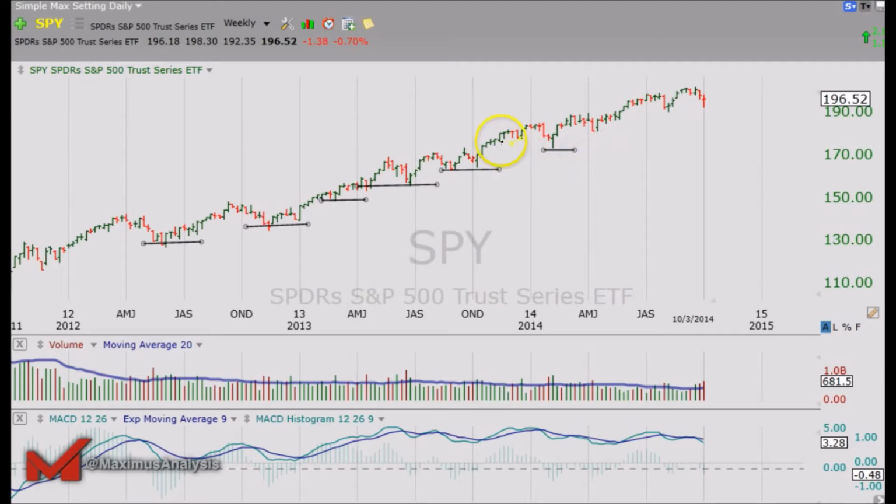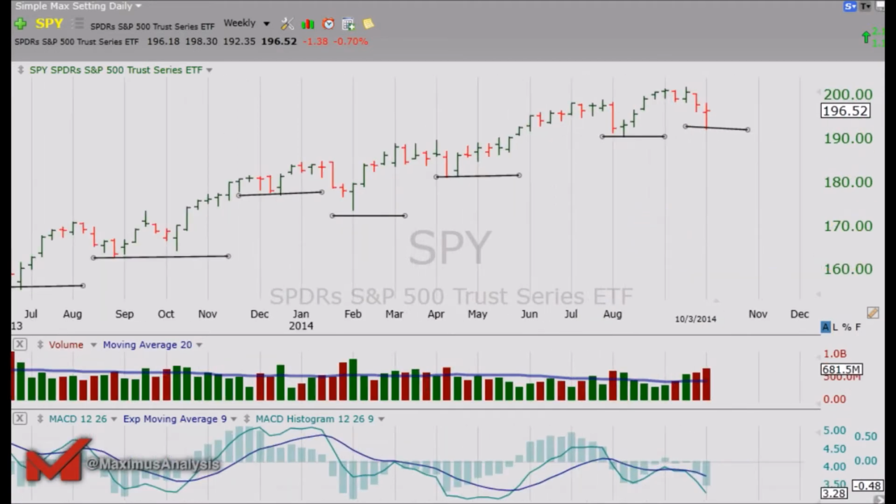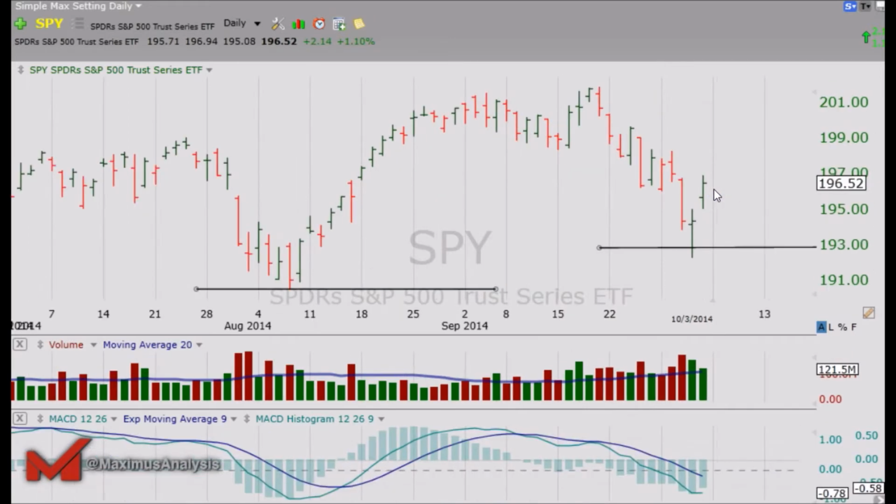Some of you might say, oh, it broke down below. Yeah, it broke down below, but how much of a retracement was it from this previous low? That's your homework to do. Going lower, higher, see if this one will hold. Okay, we take this off, and then we say, okay, now let's go to the daily and see what's going on.